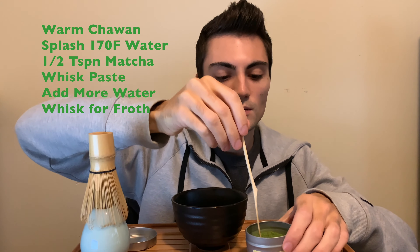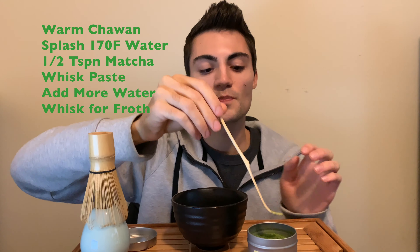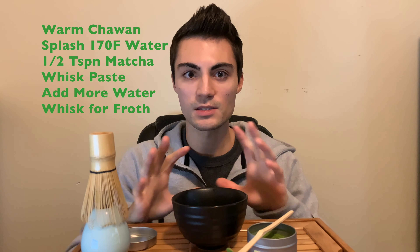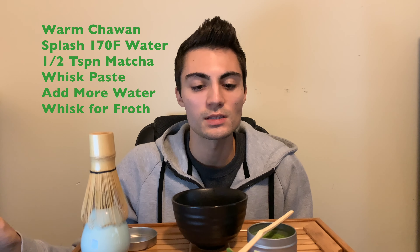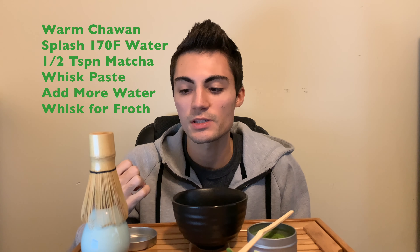The steps for making matcha: I'm going to be getting two scoops of the Shasaku — so this is about one scoop, and then I'll do two of those. First, I'm going to warm up the tea bowl and cleanse it. Then I'm going to add the powder and a little bit of water. We're using 170-degree water — you don't want to use too hot because it'll burn the matcha and bring out the catechins in the tea, making the tea more bitter. So you want to use around 170. You can even go a little bit lower, or higher if you like a stronger astringency in your tea.